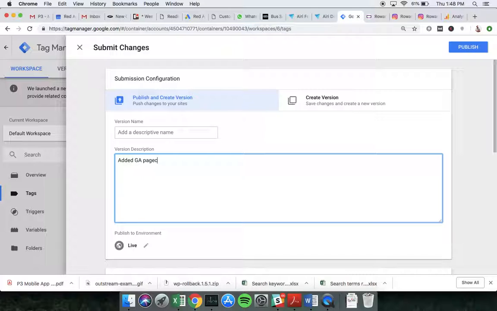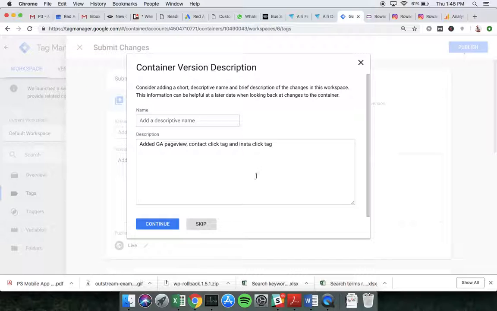GA page view. I added the contact click tag and the Instaclick tag, and publish those.